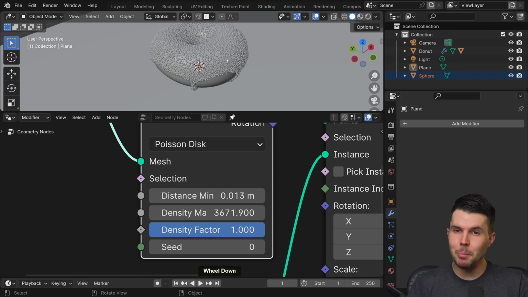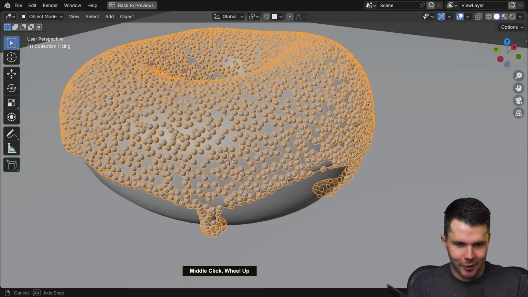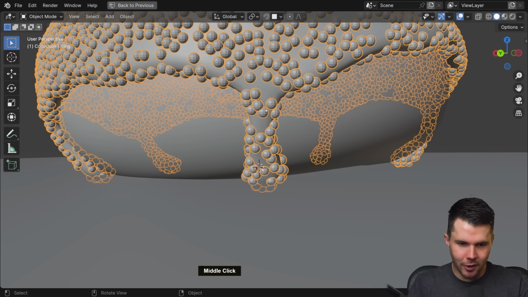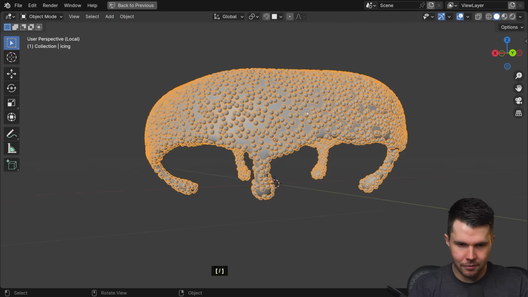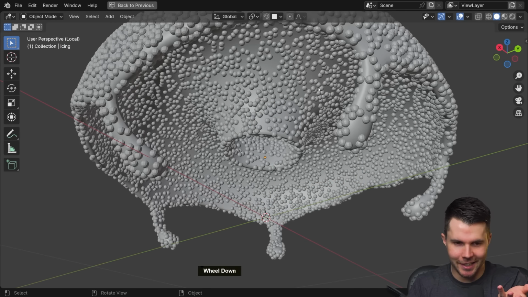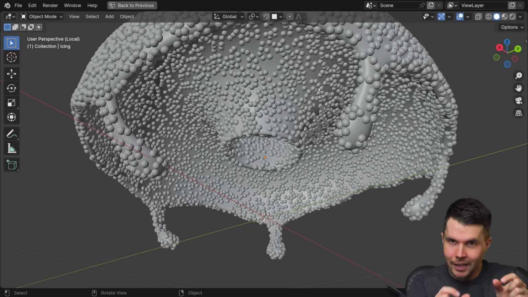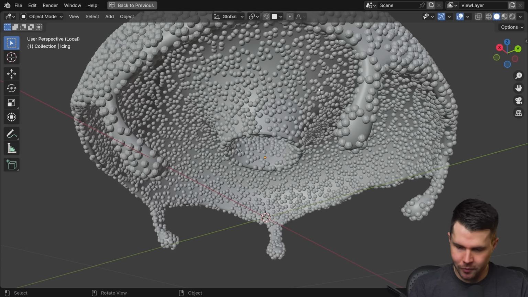All right, a much bigger problem. If I hit Control Tab to go full screen here and look at my mesh, I've got sprinkles everywhere. And in fact, I've actually got sprinkles underneath the icing. That's not good because it's actually going to put that in the render. Even though you won't see it, your computer is going to use resources to render little individual balls underneath the icing, which is not what we want, obviously.